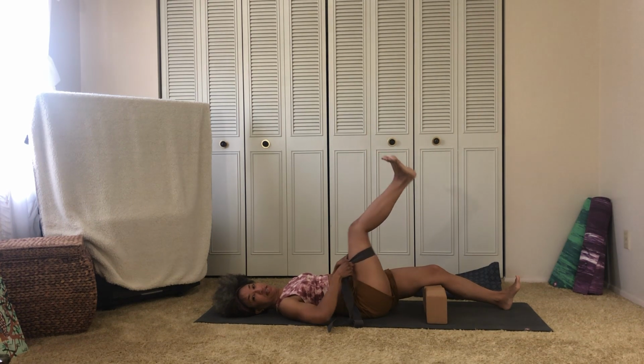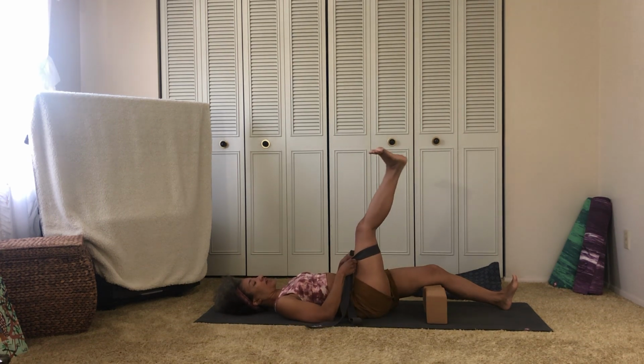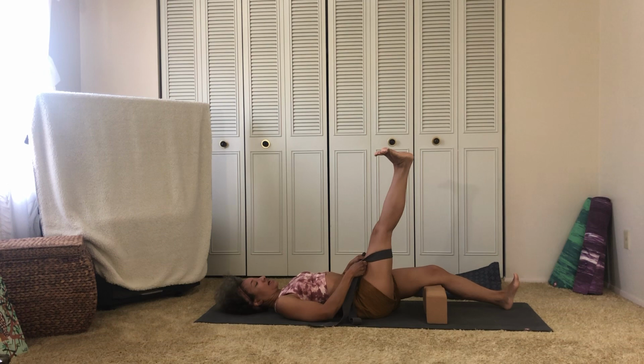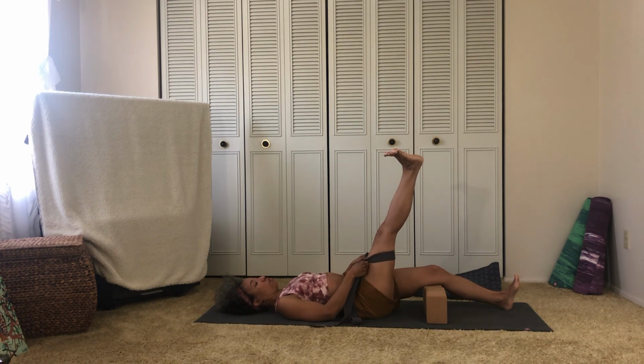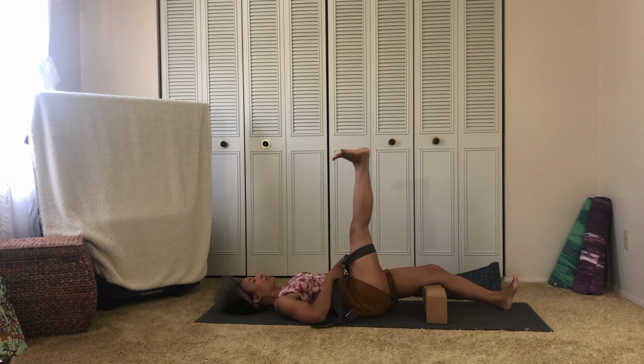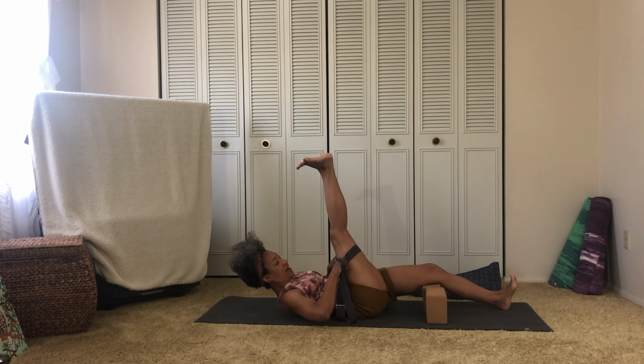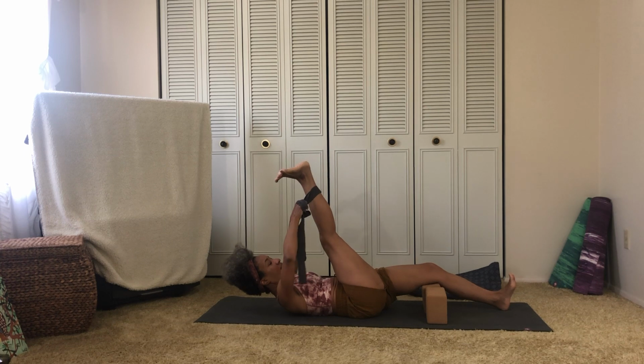Now, when I pull the knee deeply in here, deep flexion, sometimes I do let my hips tuck under a little bit. So just things to realize. But here, again, natural curves of the spine for the moment. Pressing the leg out, give yourself more strap if you need to. You can pull the leg in if you'd like. Breathing wherever you're at. If you want to engage your core and lift the head and shoulders up, you could do that. If you want to slide the strap up higher on the leg, you can do that.